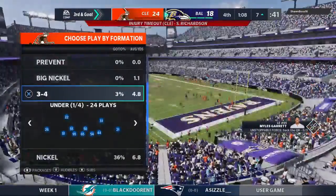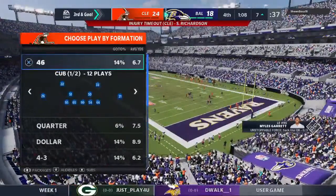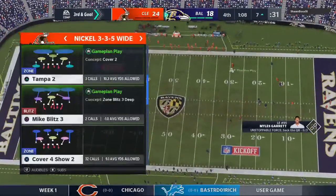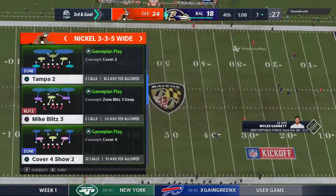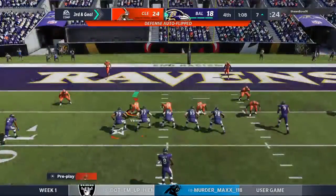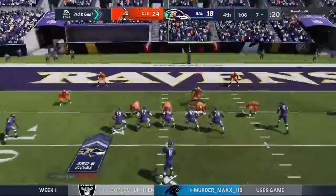Hey, we often talk about defensive ends setting the edge, sometimes even the outside linebackers, but how about here? This is a cornerback essentially setting the edge and finishing off that play for a loss. A big play if you think about it right now in this season opener. It's 3rd and goal.